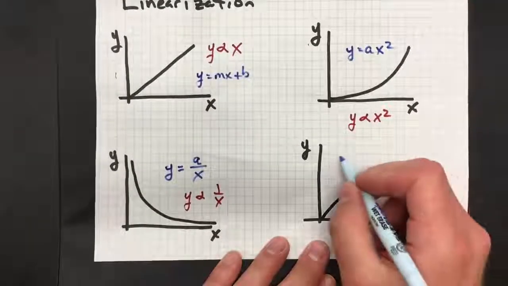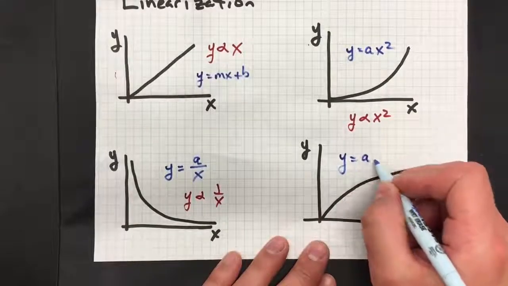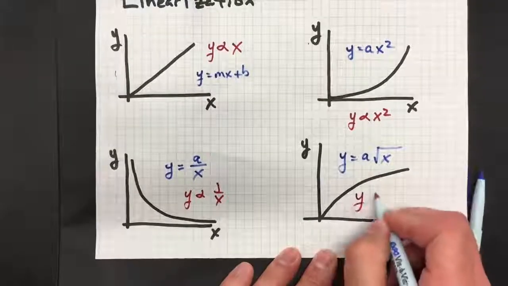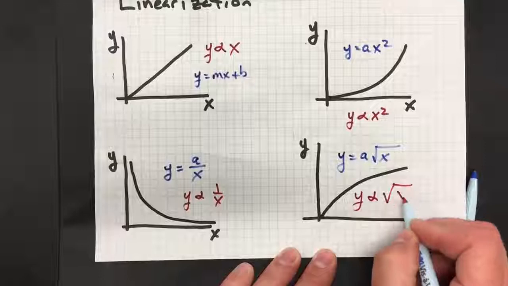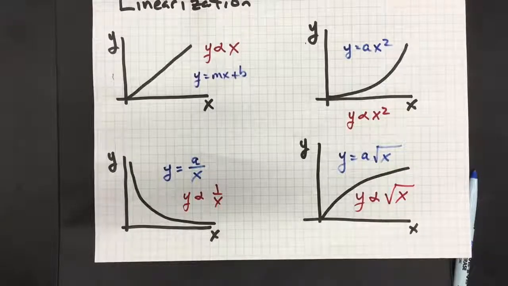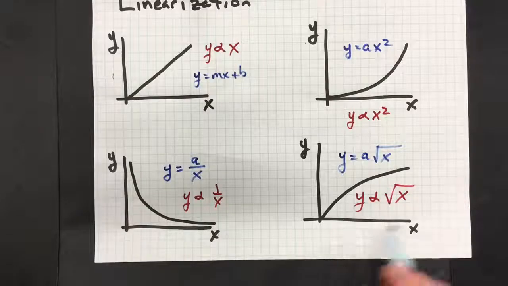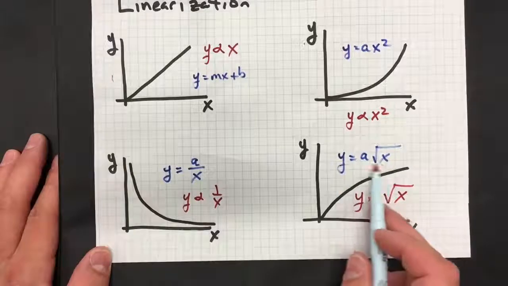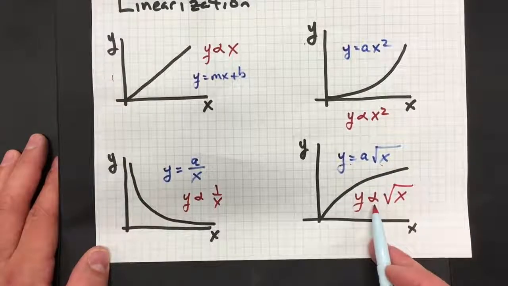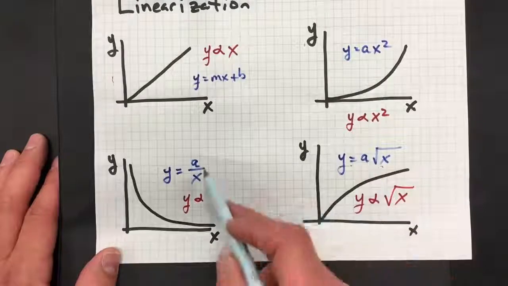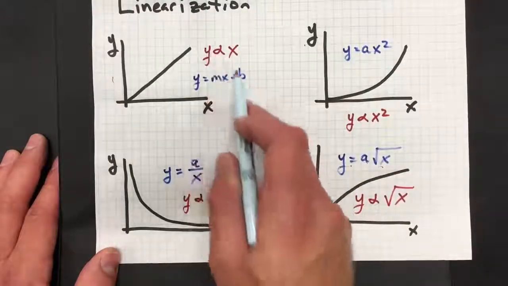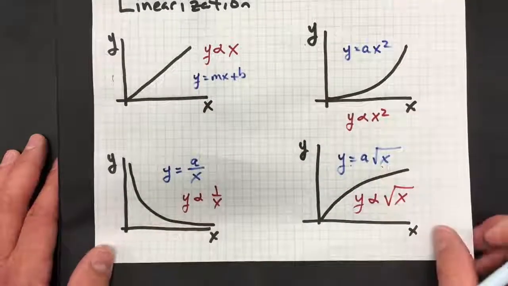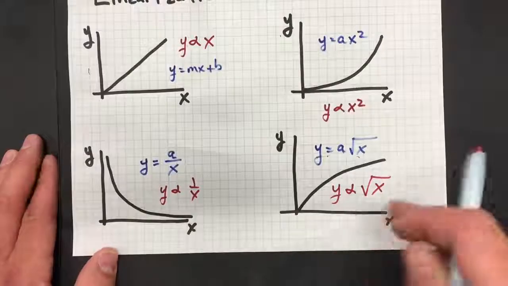Over here, we have y is equal to a times the square root of x. So that y is proportional to the square root of x. Now, it's not an equation, but it is proportional. It's not an equation because there's other factors that are involved. This is the equation, hence the equal sign. This is a proportionality. It does not include this other factor that the equations have. The proportionalities omit the specifics. But you can still do math on a proportionality.